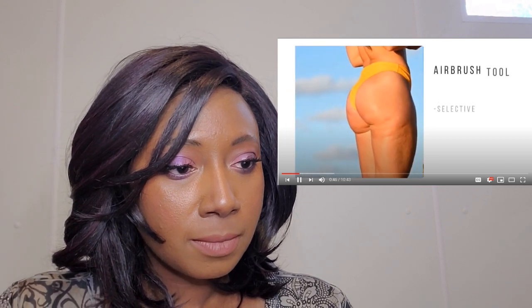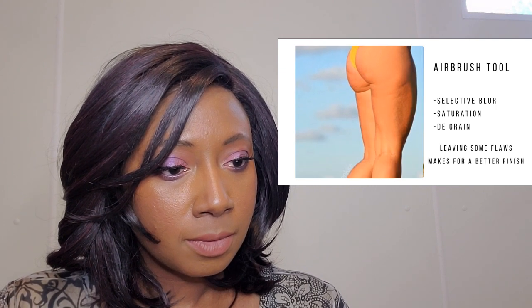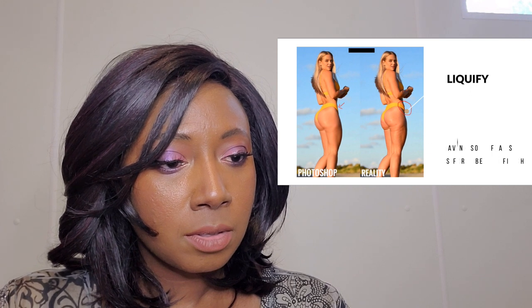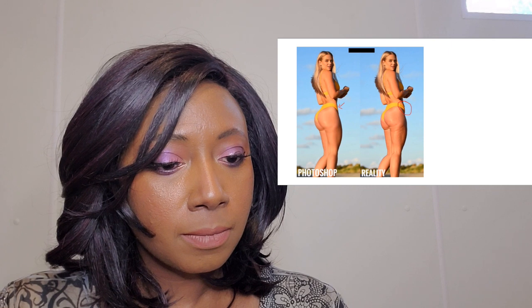It's a case of skin smoothing with a slight selective blur to remove the cellulite's micro wrinkles. Chances are, if they Photoshop one aspect of their body, they'll continue to do so for the others. So if you look over at her belly, she's sucked that in using the liquify tool. What's great about editing a photo like this is that the camera puts her into focus so that the background becomes blurry, which makes for an easy liquify job without distorting any fine details. Pretty relatively cut and dry, so we'll just move on.